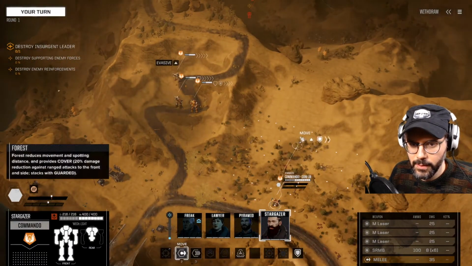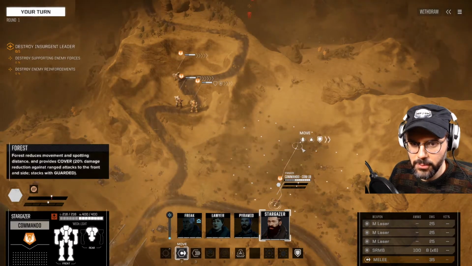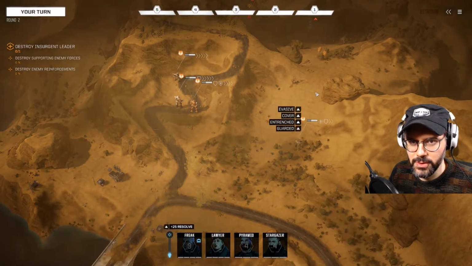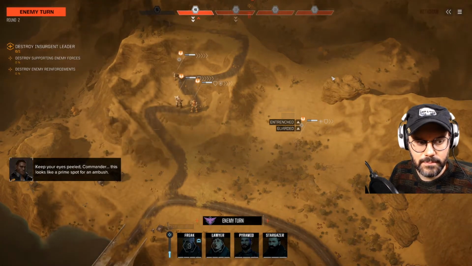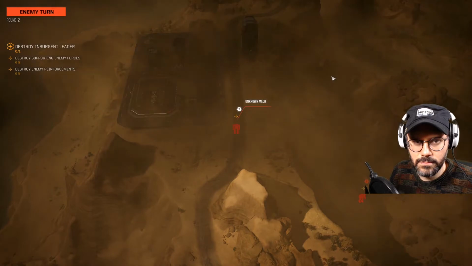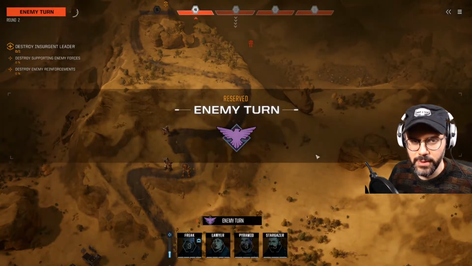Yeah, alright. I'm just going to do a normal move here. Commando. Maybe a bad call, we might not be able to do anything with it, but we'll see. So light mech. Keep your eyes peeled, Commander. This looks like an ideal place for an ambush. Okay, so we got 2 light mechs that we know about.